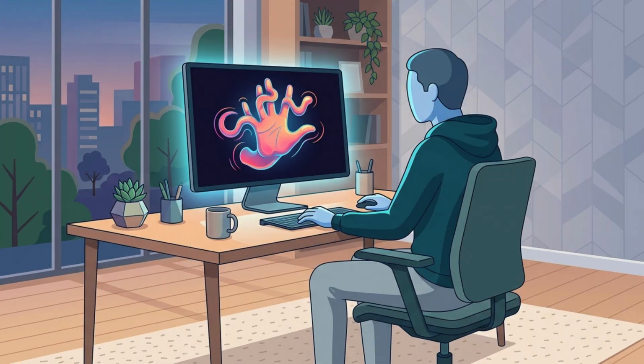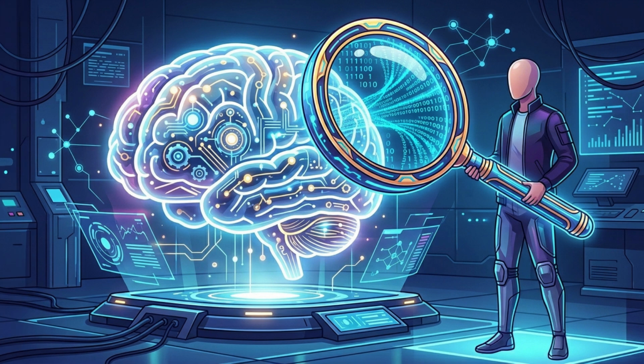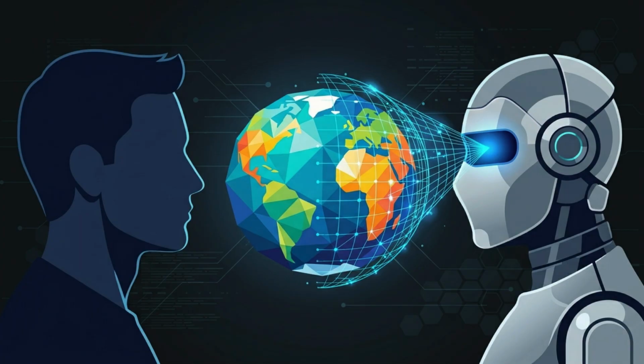If you have ever played around with free AI image generators like Digital Maker AI, you have almost certainly encountered the creepy hand phenomenon. It has become one of the biggest memes on the internet. 6 fingers, backwards thumbs, and wrists bending in ways that defy physics. But what is actually going on inside the machine's brain to cause this? By the end of this video, you will know the exact computer science secrets behind this hilarious glitch, and you will understand how artificial intelligence sees the world in a way completely different from you and me.